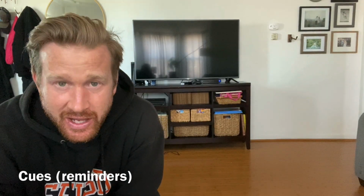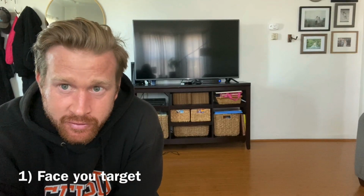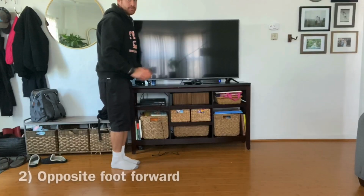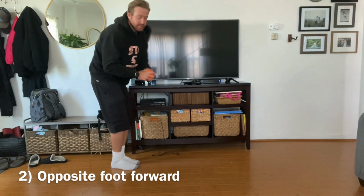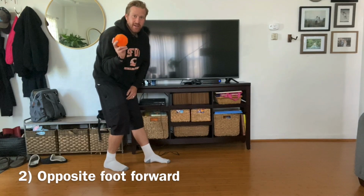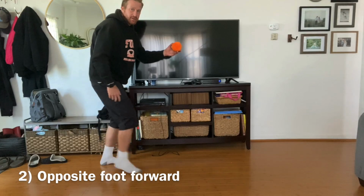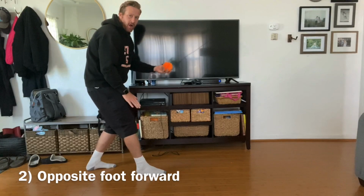And next I want to go over a couple of cues, which are like reminders about how we perform this underhand toss. First cue, face your target. If I'm throwing this way, I'm going to be facing my target. The second cue, opposite foot forward. If I'm throwing with my right hand, I have my left foot forward. If I'm throwing with my left hand, I have my right foot forward. I'm facing my target, I'm opposite foot forward.